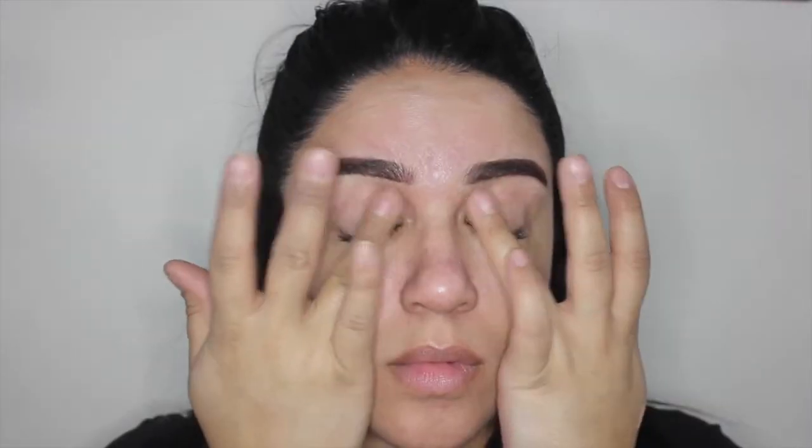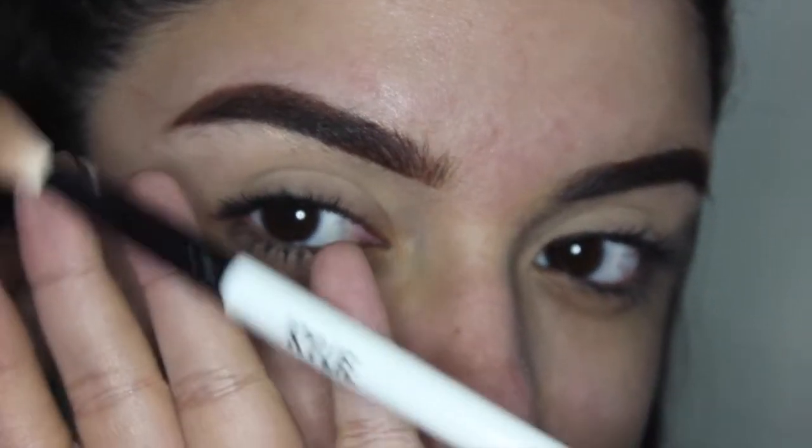Now I'm using my primer from Too Faced, and I'm rubbing this all over my eyes. I'm going to press that into my skin. I use very little, a little bit goes a long way. Now I'm just setting that with my foundation powder.